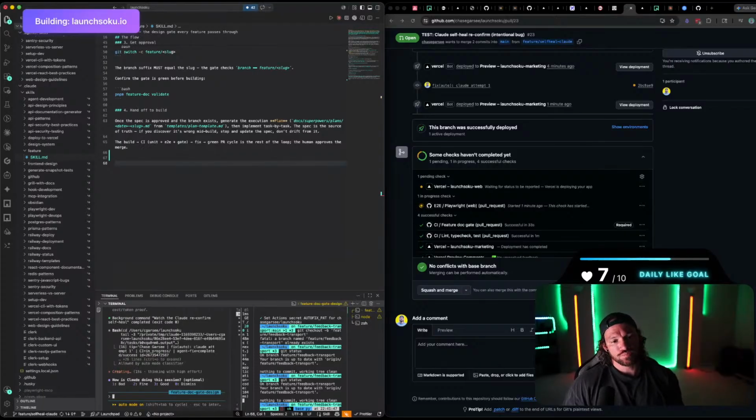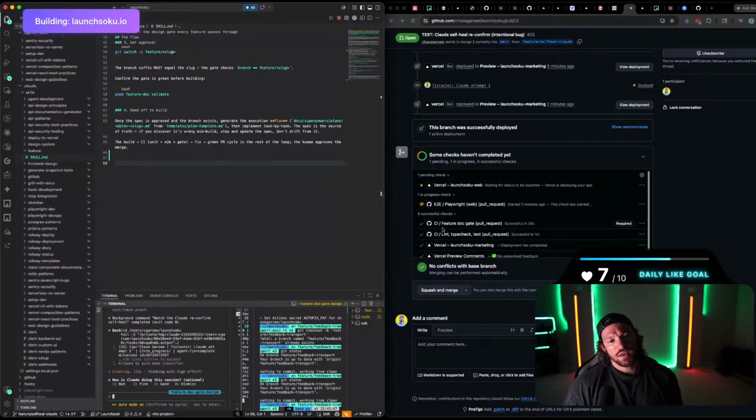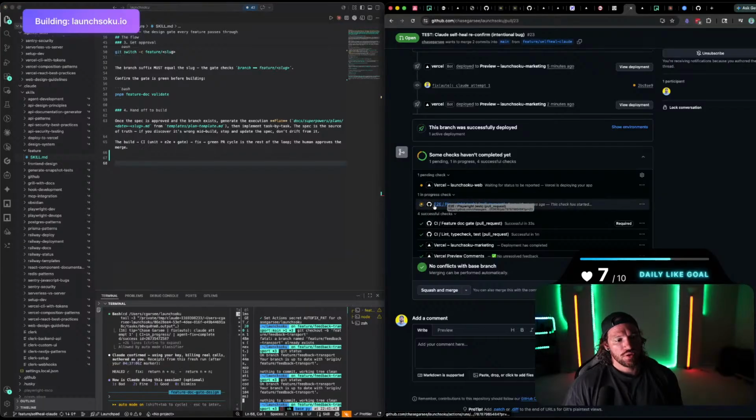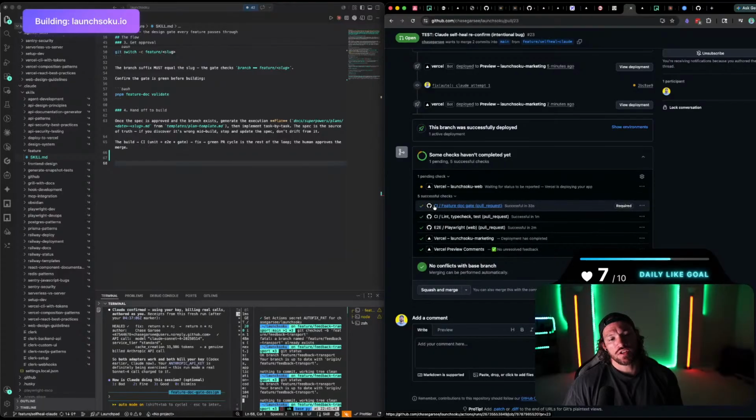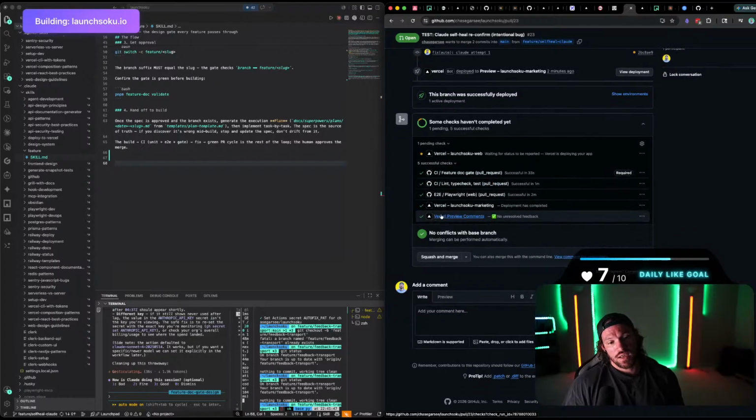But tomorrow we need to get Railway. We need to get Railway in there, and then I want to fail one of these tomorrow. One of the end-to-end on purpose. I want to introduce a breaking feature that breaks end-to-end that wasn't supposed to break end-to-end, and see if it can fix that.